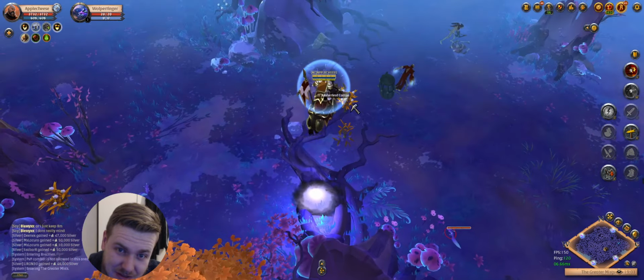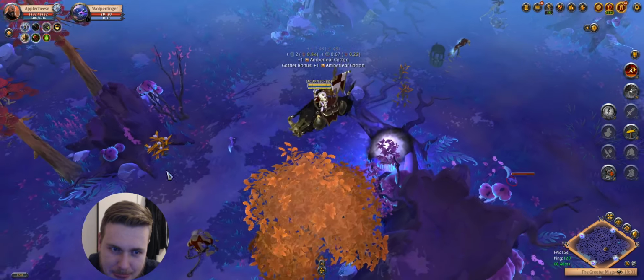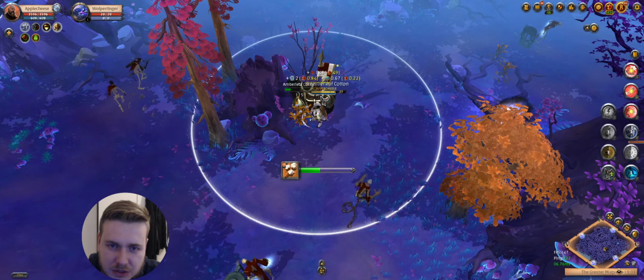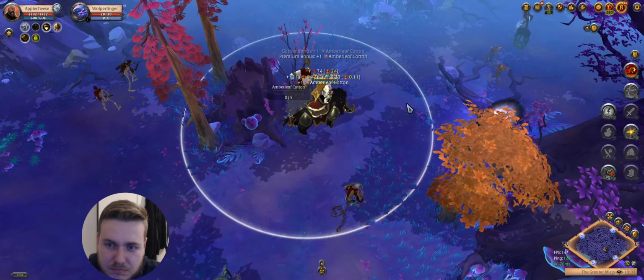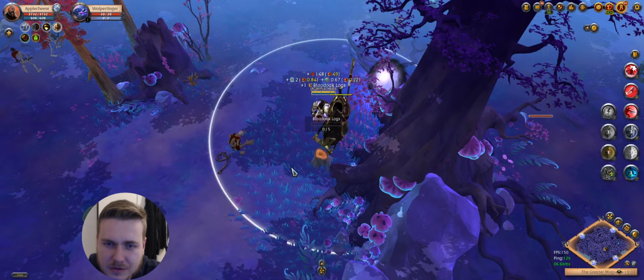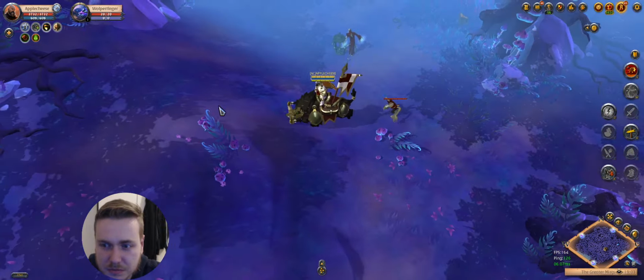Gathering area in a tier 6 map, level 6 map rather. Do I want to check that out and gather a bunch of tier 6 wood? Probably want to do that. Not like I got anything better to do in this map.